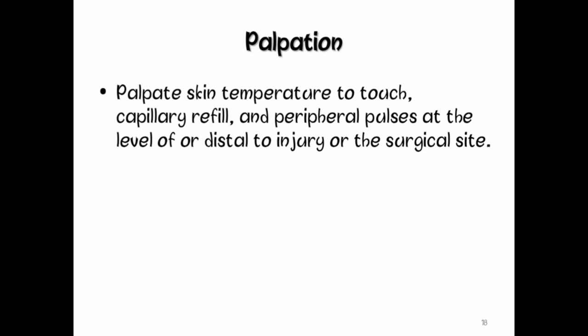Now the capillary refill. So capillary refill gives us the insight into the peripheral circulation, and here we have to check how quickly the blood returns to that area after the pressure is applied, and the normal is less than 2 seconds. Now the peripheral pulses. So here we have to examine the presence, strength, and the symmetry of the peripheral pulses, and we have to evaluate any differences in the strength or the absence of the pulses. This would indicate the vascular compromise.